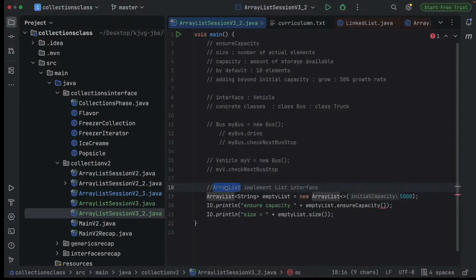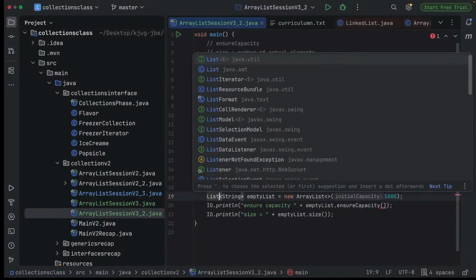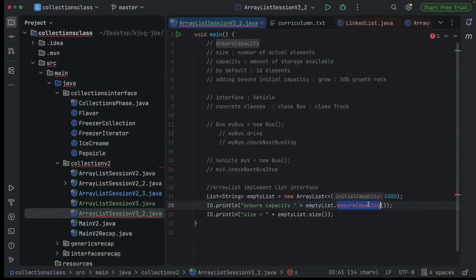But not all functions in ArrayList are available in the List interface. So there's a direction to the inheritance. ArrayList will inherit everything from List, but List will not inherit everything from ArrayList. And one of the things that List doesn't have from ArrayList is the ensureCapacity function.